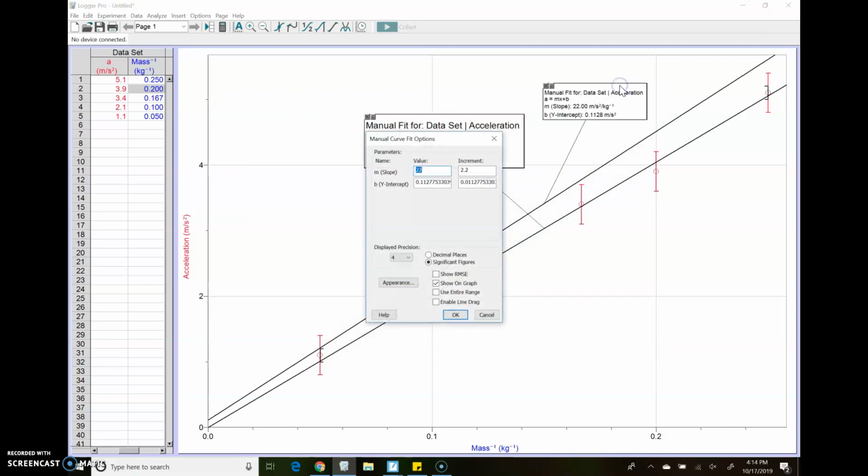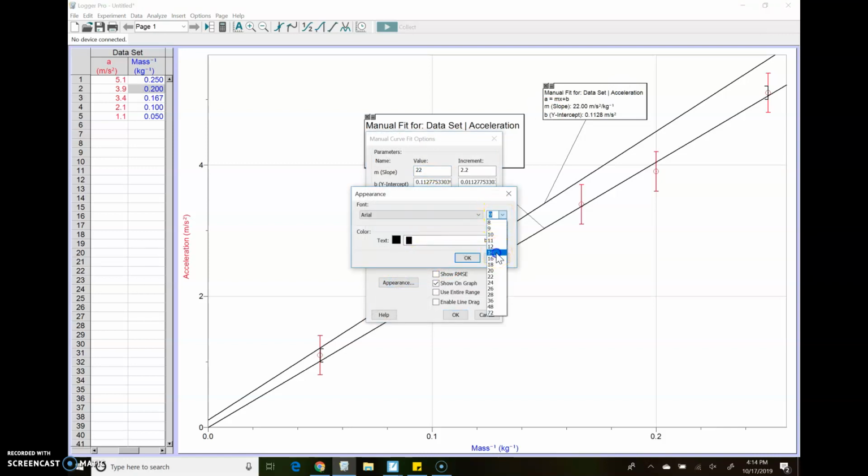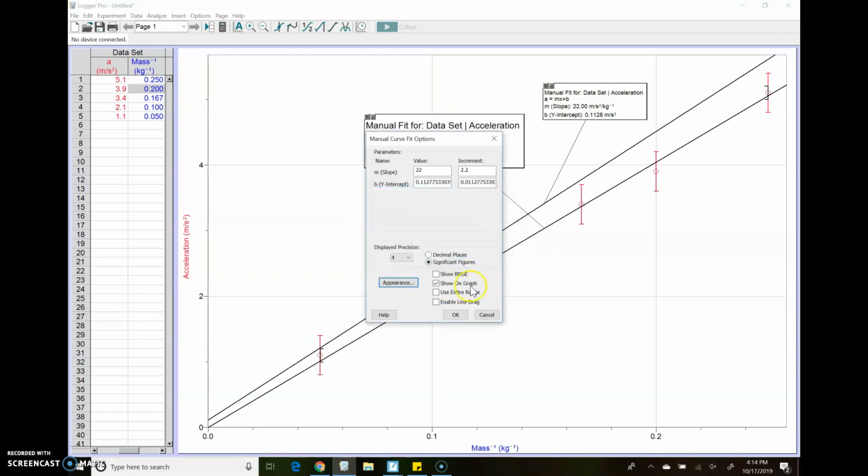Okay, so there's that. I'm going to double click again. I'm going to change the appearance, make this one font size 14, and let's make the maximum slope like this bright blue. Okay, and then for some reason, I don't know why, by changing that slope in the best fit box manually, it allows you to click this enable line drag. Again, I don't know why. You won't be able to enable line drag by just choosing the manual option. You have to actually fiddle with the slope before you press OK. So we're going to enable that line drag.